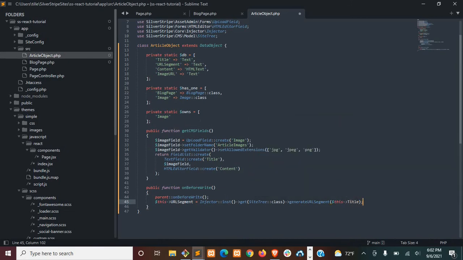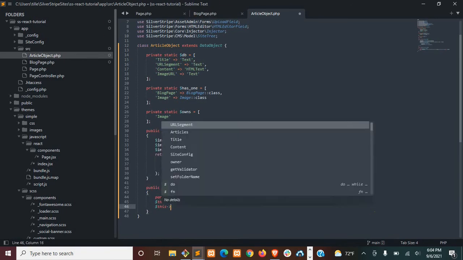So this will basically create a lowercase hyphenated version of the title for our URL segment that will show in the top of the address bar in the browser. Next, we will set the image URL.